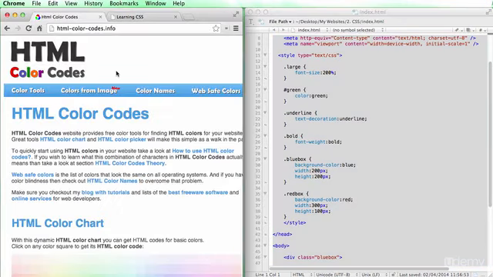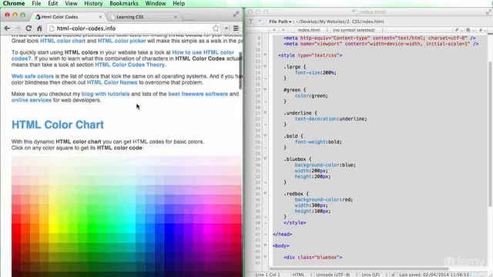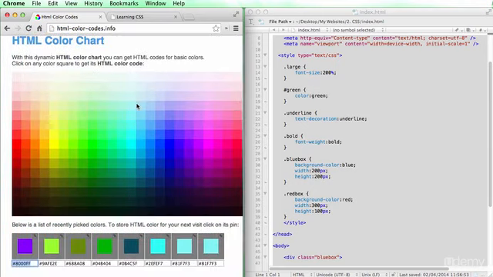So I've got the website html-color-codes.info up here. It's a great little website, and let's see how this works. So they've got a great color chart. You can check it out yourself. It's got a whole range of different colors there, so you can pick pretty much any shade that you like. Now, let's say we want some kind of purple here, I quite like the look of that one. So if we click on that one, you'll notice that it's appeared down here.